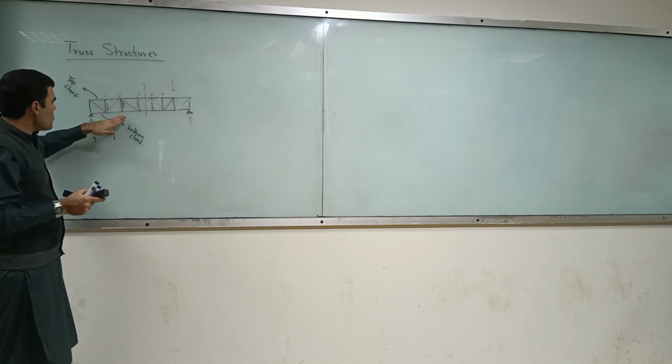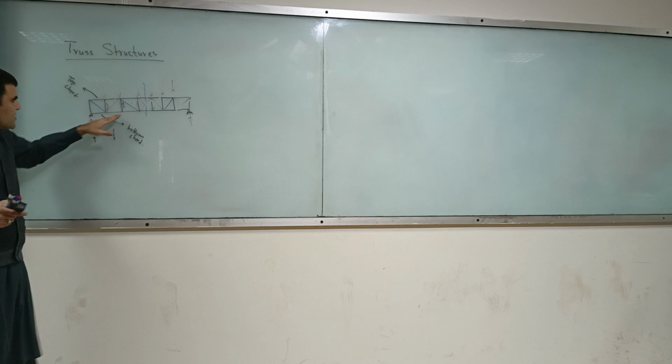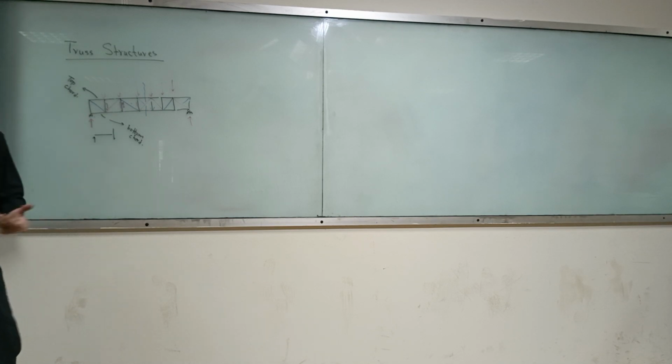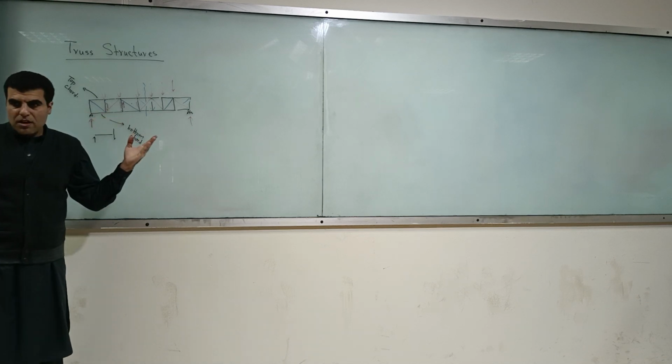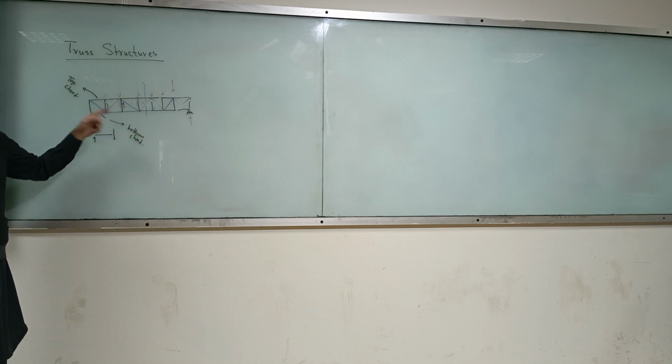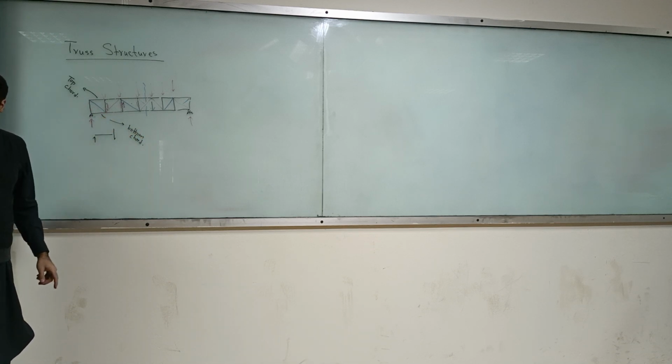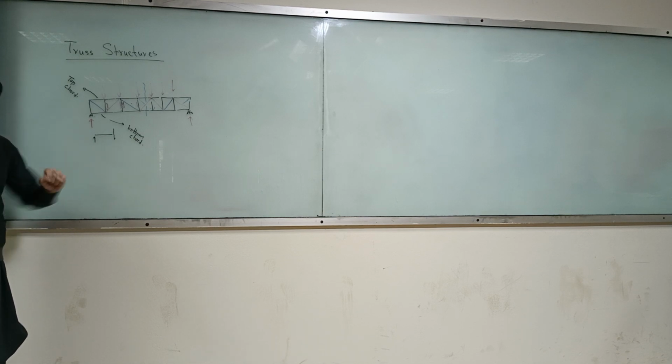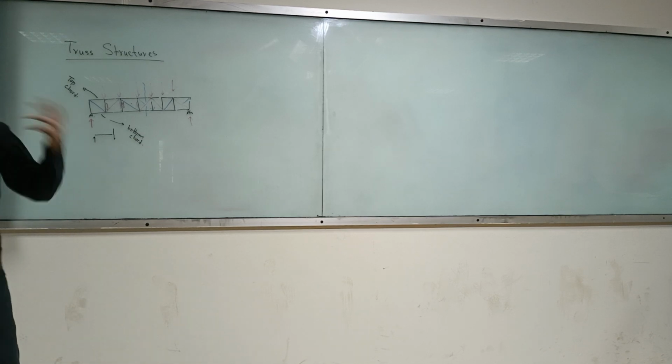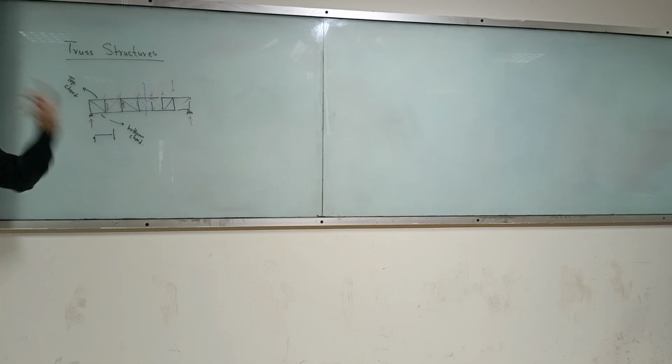Now, if you have this sort of structure and you are asked to analyze it, I don't know whether you have done method of joints and method of sections. You have done that? So we will just very quickly review that. But before starting method of joints or method of sections, you must work out where your members are having zero forces, instead of wasting your time working it out. That's where in the first class I told you, develop your engineering judgment.